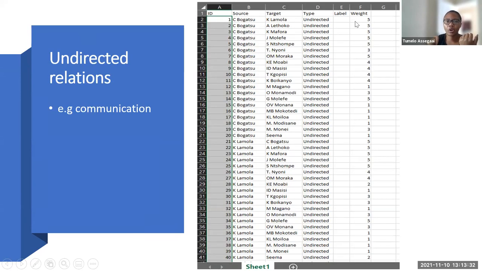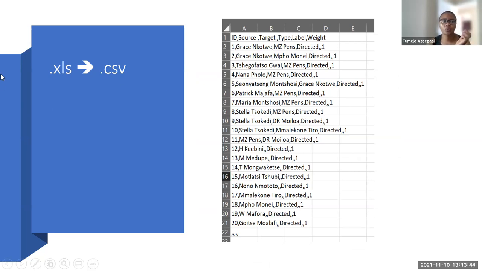So this is all Excel. This is the normal Excel that we have. You create your own tables, you input the data here. Once you've done this and you show you've cleaned your data, you need to move your Excel to your .xlsx, the one that we normally use on everyday basis. You then convert it to a .csv. And once you convert it to a .csv, this is how it's going to look like.